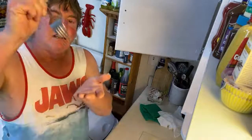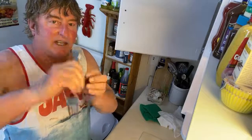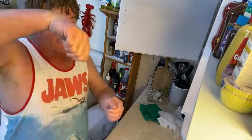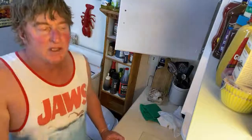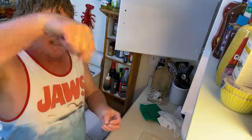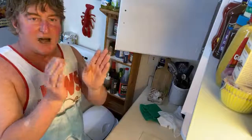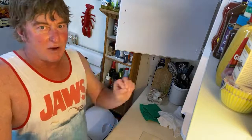Literally, my fork goes into a potato and it'll crack it in two like that. You sort of want it almost right there. You don't want it to stick and you pull out the potato. No, it's not done. But you don't want to stick it into the potato and the whole thing just falls apart and disintegrates. So there's just that little pocket of time you have to find where, okay, that's what I wanted.